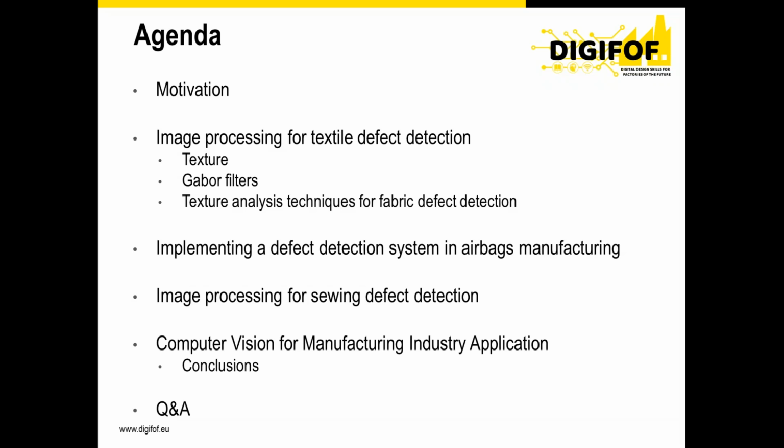After the motivation, I will talk about some aspects of image processing in the detection of defects in the textile field. I will give an overview of some techniques that can be used in order to detect the texture, and of course the portions where the texture is not present. In this case, we will consider them the defects.